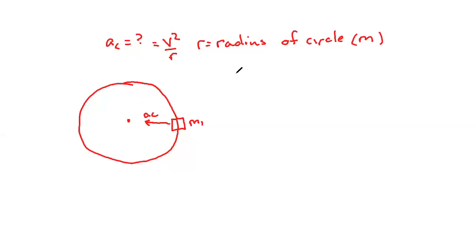Now there's one more variable that we need to look at when moving in a circle, because we need to find what is this ac equal to. I'll put that object right over here - that is some mass m. It is going to have an ac towards the center as well as Fc, but this ac is going to be equal to the velocity squared over r, where r is the radius of the circle in meters. So now we see that Fc equals m times ac, but ac is v squared over r, so I could combine these into one uniform circular motion formula: Fc equals m v squared over r.